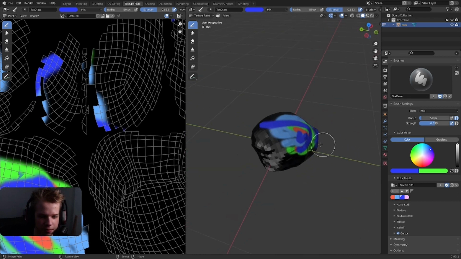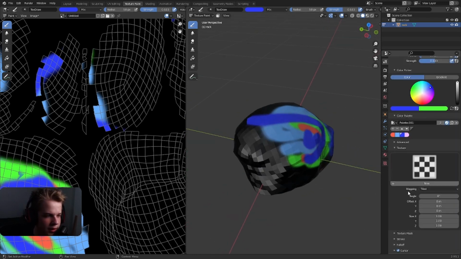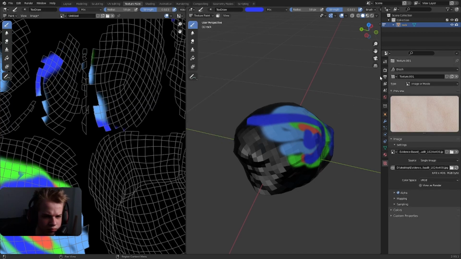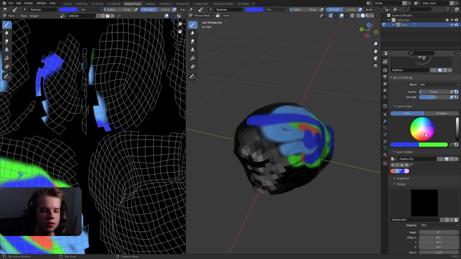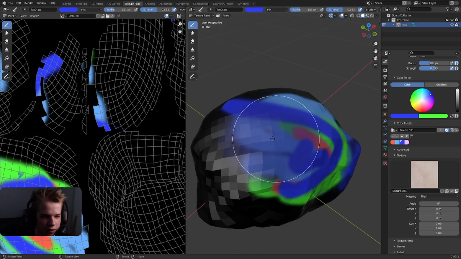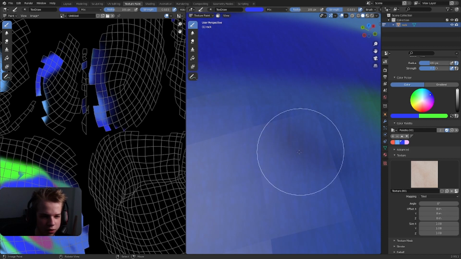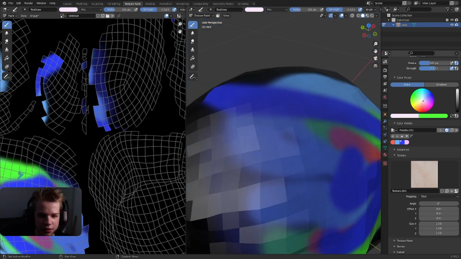Yeah, okay. Then you also have textures, okay? So with texture painting, it will take the actual color. So let me just pull in an image. Okay, so you see here, I've pulled in a skin texture. If I paint, you can see it doesn't affect it, but if you look closely, you can see it's blue. So it's painting in with blue.